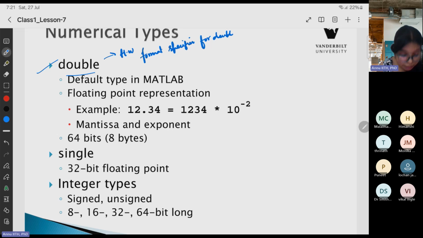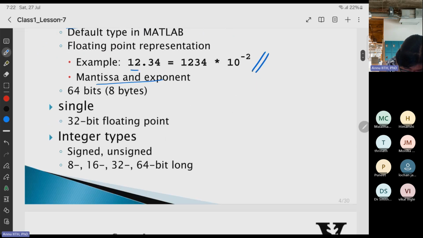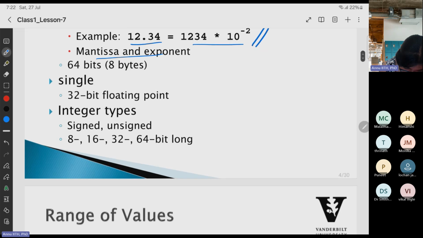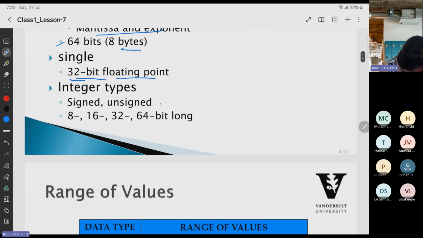Floating point representation has a mantissa and an exponent. You will have 64 bits, that is 8 bytes, for double, and 32-bit floating type for single. Integers are signed and unsigned.